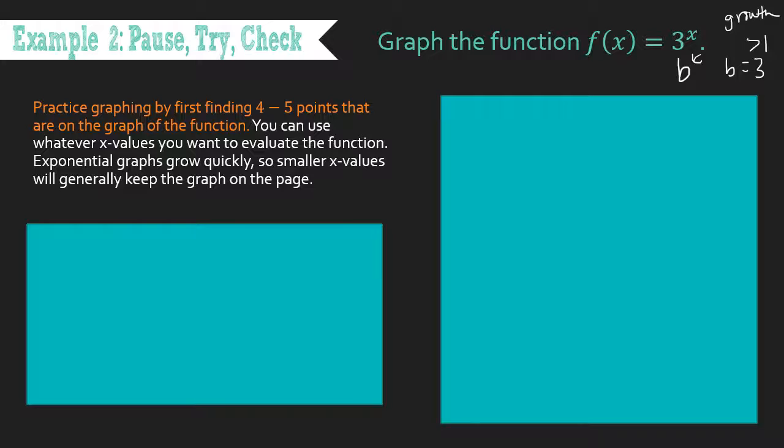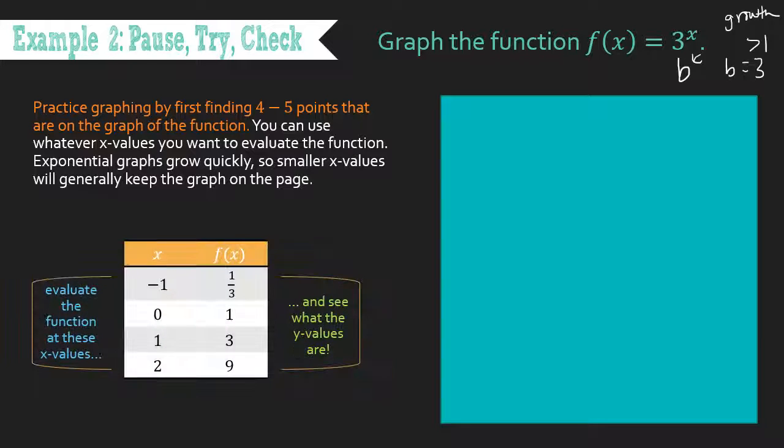It's always a good idea, if you're not sure how to graph something, to use that table, regardless of the type of function you have. So pick 4 to 5 points that are on the graph of the function, and then you can plot them and graph your actual function. You can use whatever x values you'd like, but again, we like to stick near 0 when we start, just for consistency and because our values are going to grow rather quickly with exponential functions, and your coordinate plane might be difficult to label if you use too large of numbers.